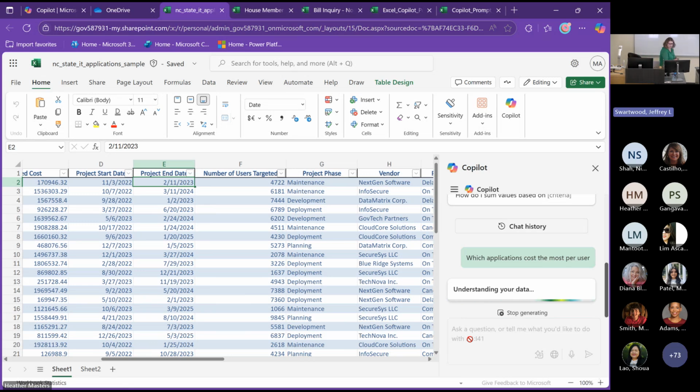So I'm going to ask which applications cost the most per user. It's looking at my data range.